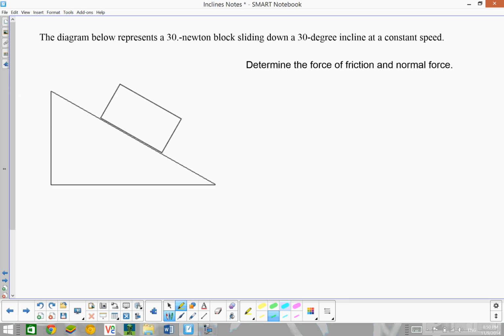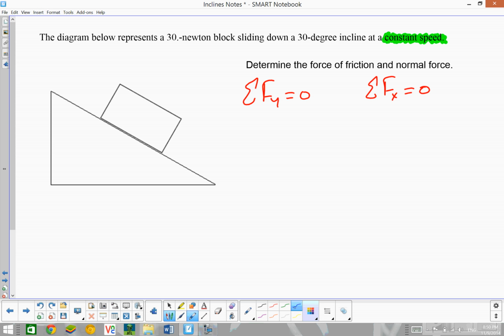One of the key things to pay attention to first, though, is recognizing that it's at constant speed. It's very, very important to recognize that when it's at constant speed, it allows us to understand how the net force in the situation will equal. So since it's a constant speed, I know it's in equilibrium, which means I know the net force in my y dimension has to be 0, and the net force in the x dimension also has to be 0.